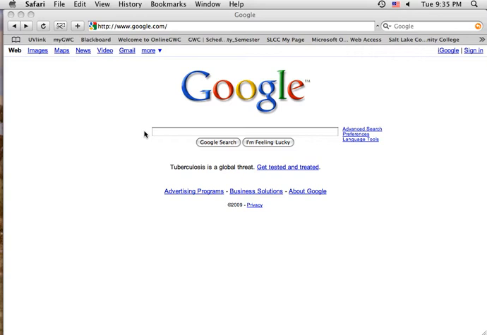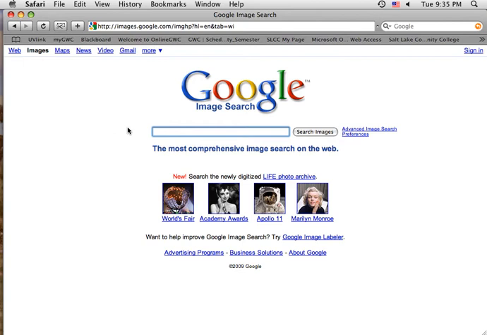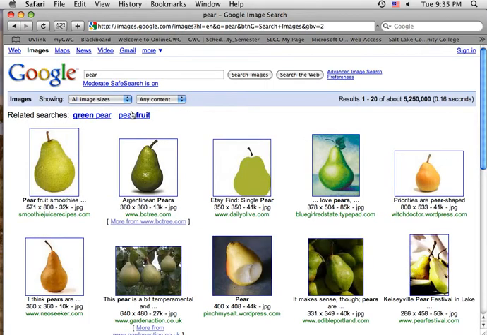Now, to get an object, I'm in Google right now. I'm going to make Google go to images, and in the images I'm going to write the name pear, P-E-A-R, and I'm going to search the images, and here I am in pear. Normally I go over here to all sizes, I go at least to large, maybe even extra large images, so I get the best image possible to take over and put into Photoshop.